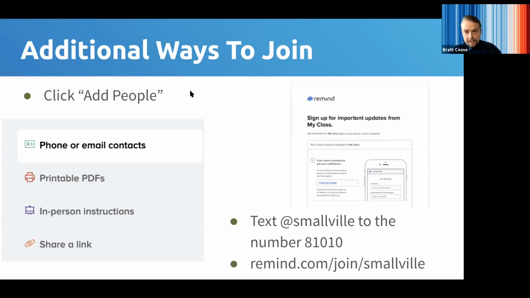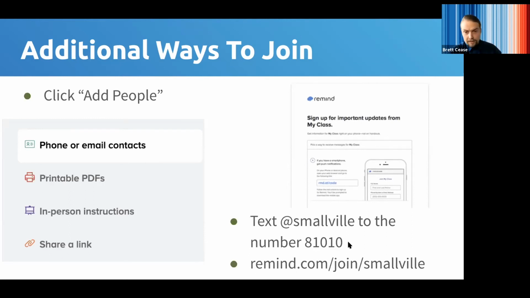There's a couple of other ways that Remind offers you to allow people to join without you manually adding people. And you can see that option actually in the left-hand column once you've clicked Add People. I have gone over the phone or email contact option, but Remind.com also gives you actually a fun little printable PDF design that you can see right here. It's going to be customized based on your code. So remember, I chose my little class code as @Smallville. It can be whatever you want, but that's going to be how people can join.